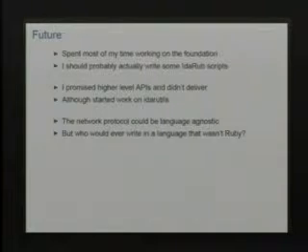Another thing is right now the network protocol is basically just serialized Ruby objects, but there's no reason why the network protocol couldn't be language independent. So if I wanted to make it like XML RPC or something like that, then Python or any other language could use the same backend.